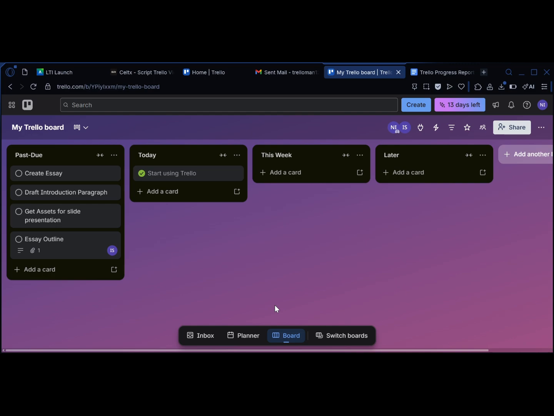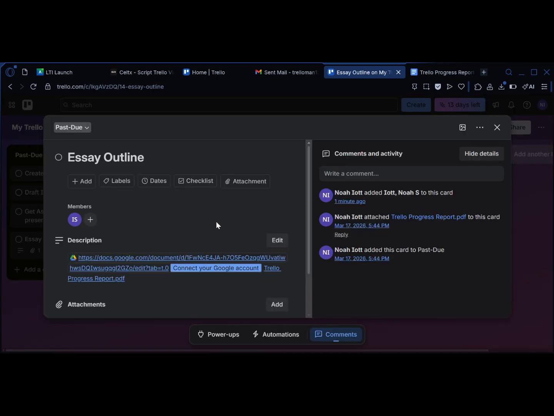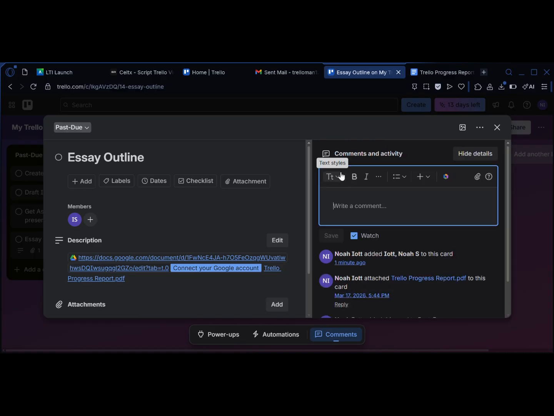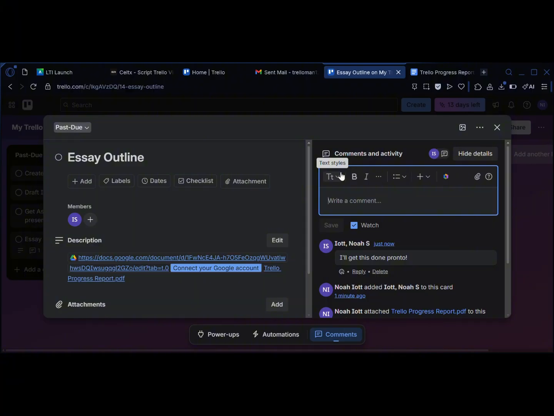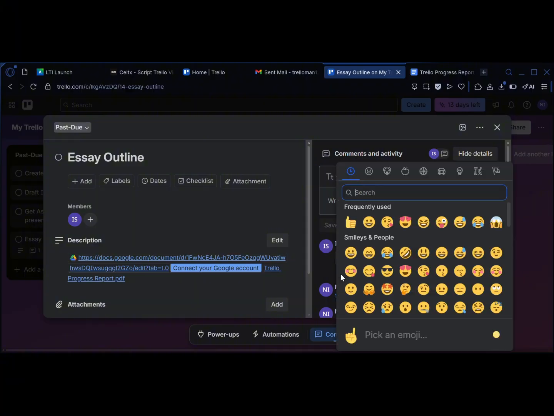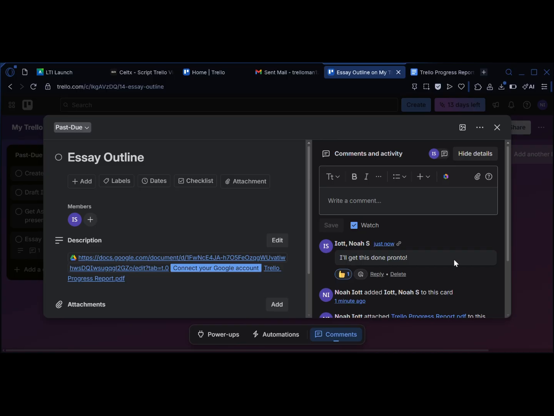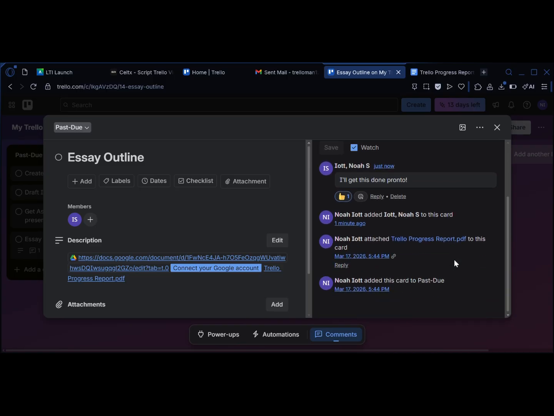Finally, we have the Card Comments feature. If you're sharing a Trello board with other users, then the right side of the pop-up will have a section for other users to leave comments, reactions, replies, images, and attachments, as well as a space that shows the history of that card, shown with the Show Details button.